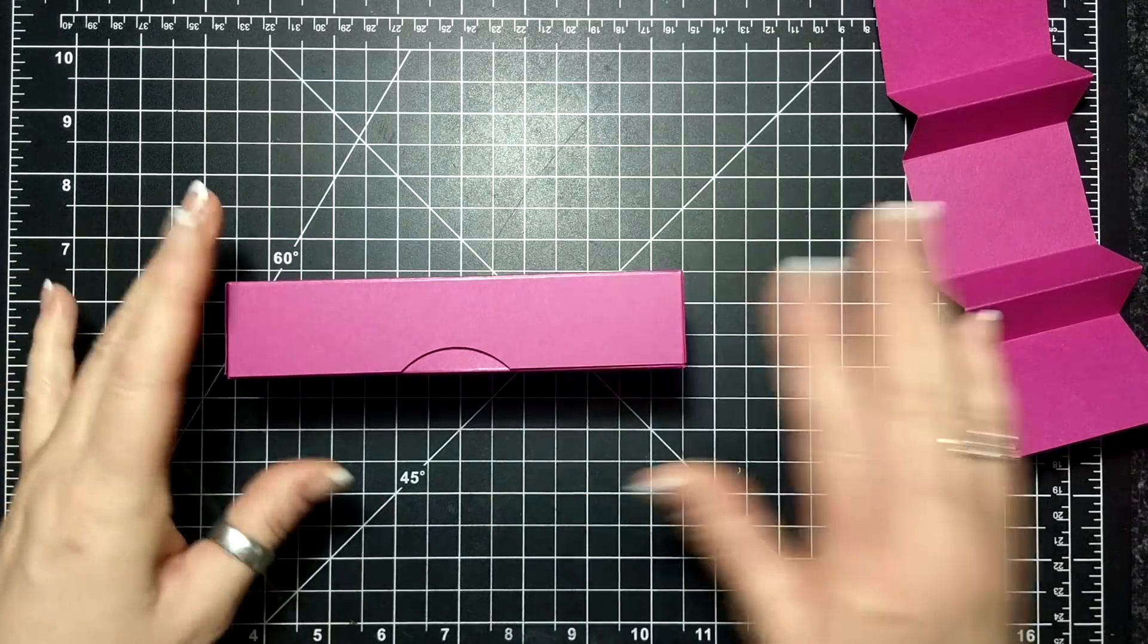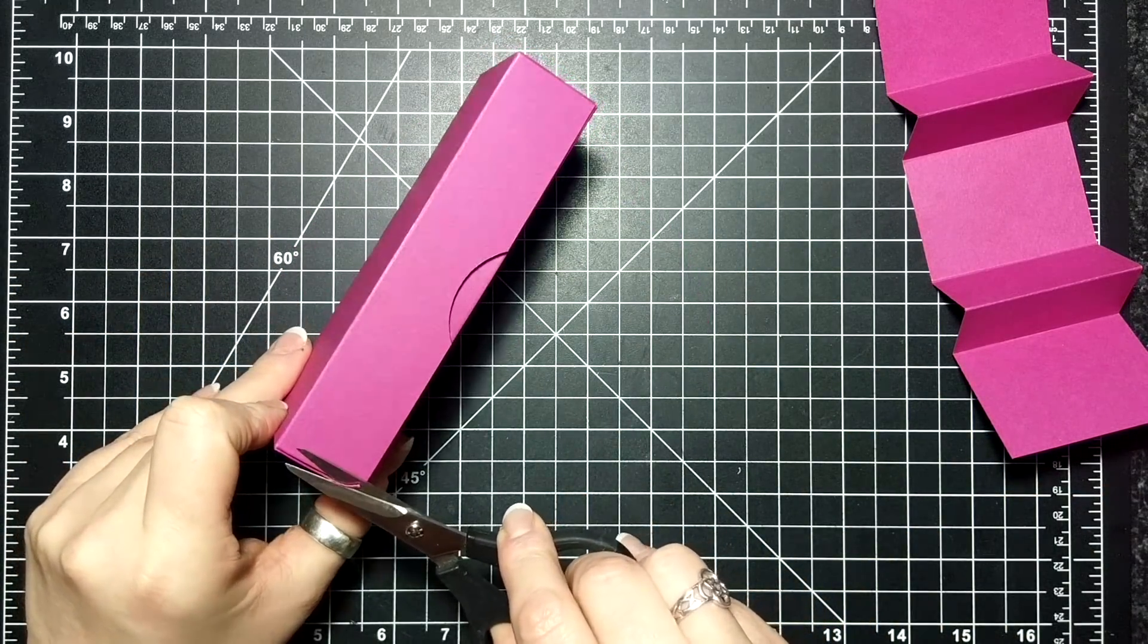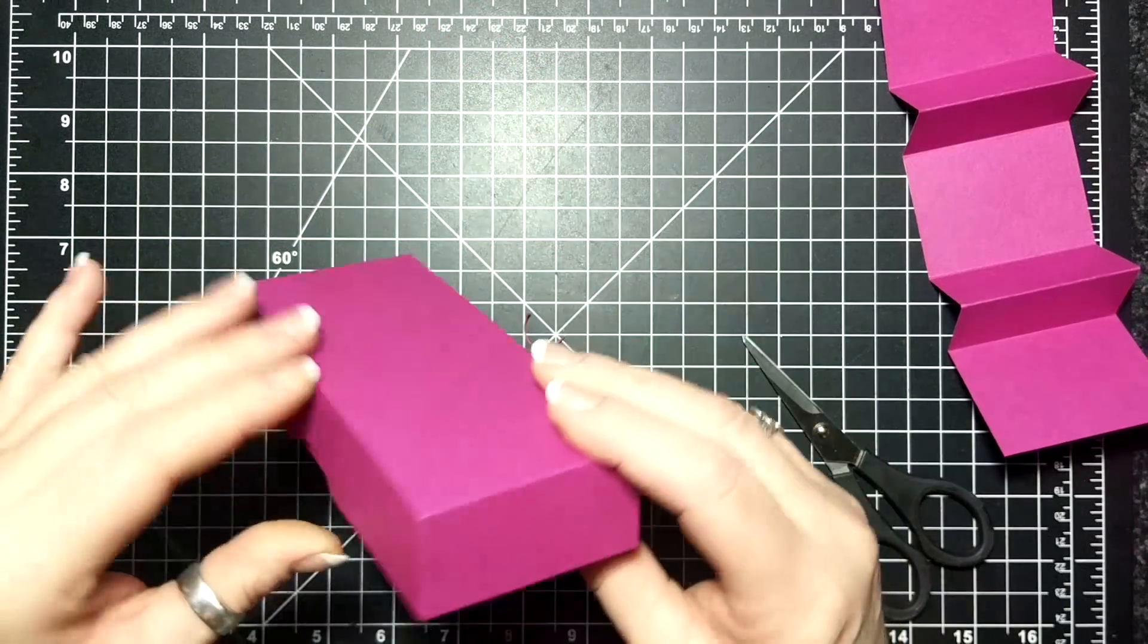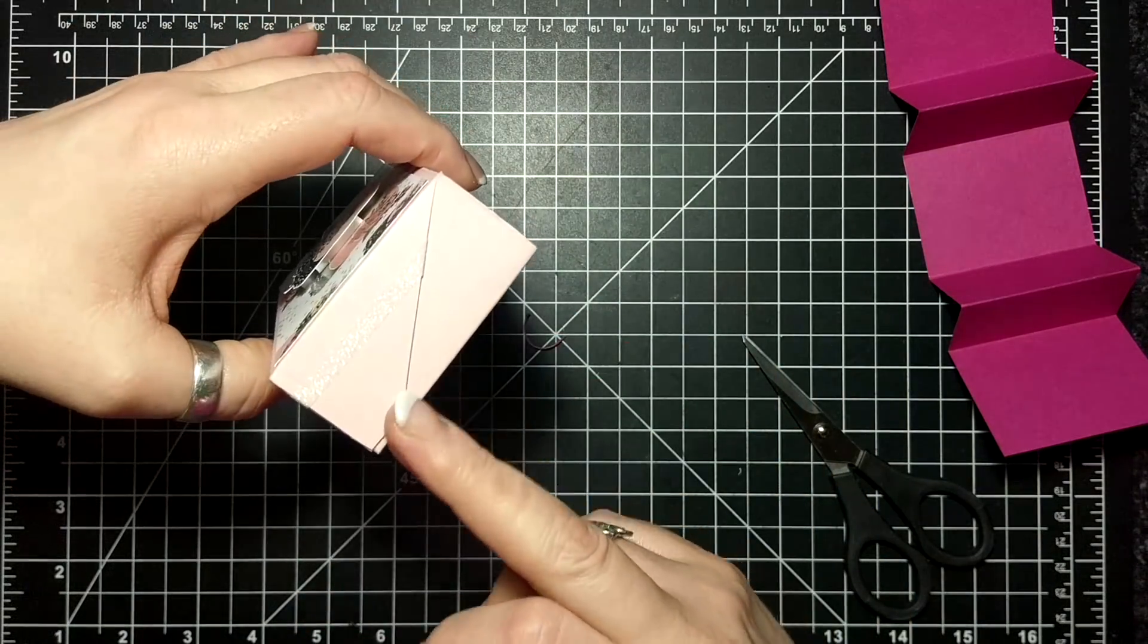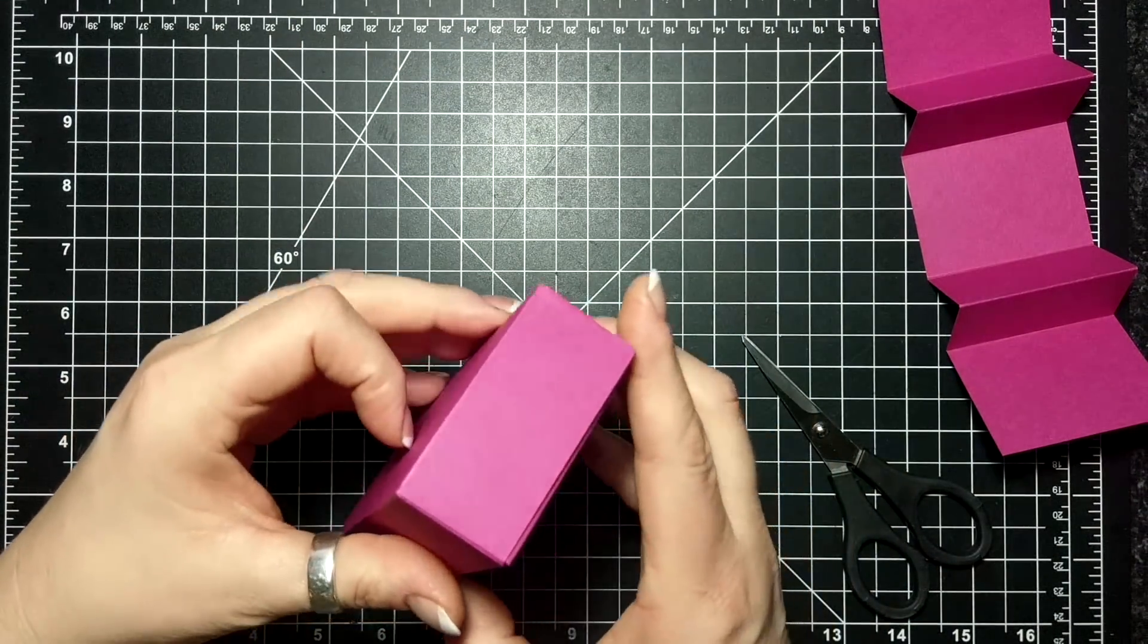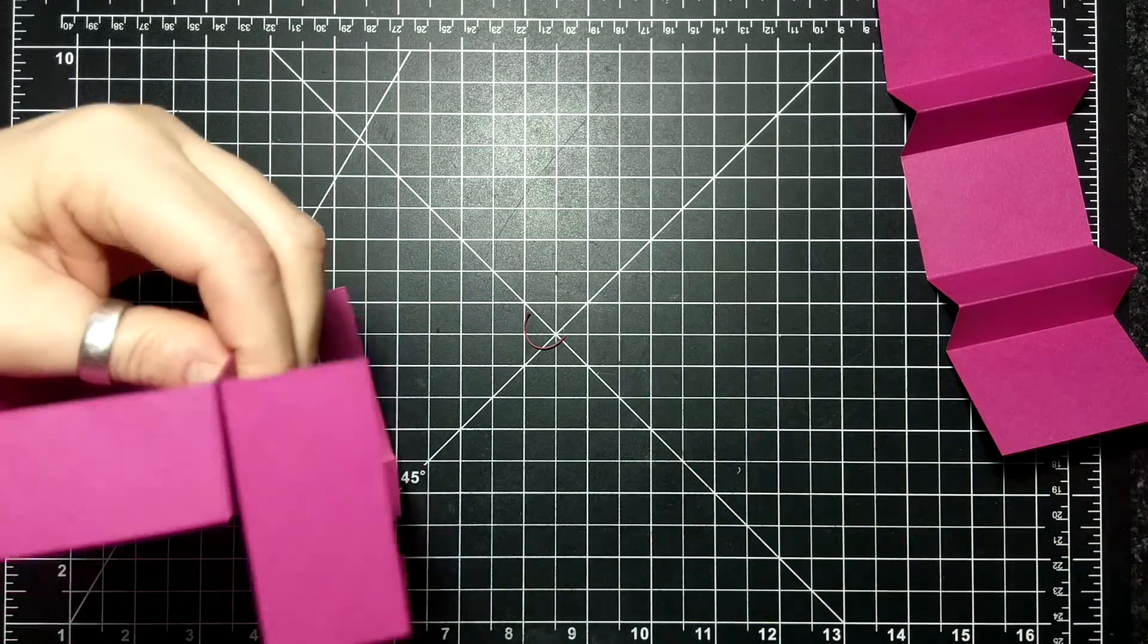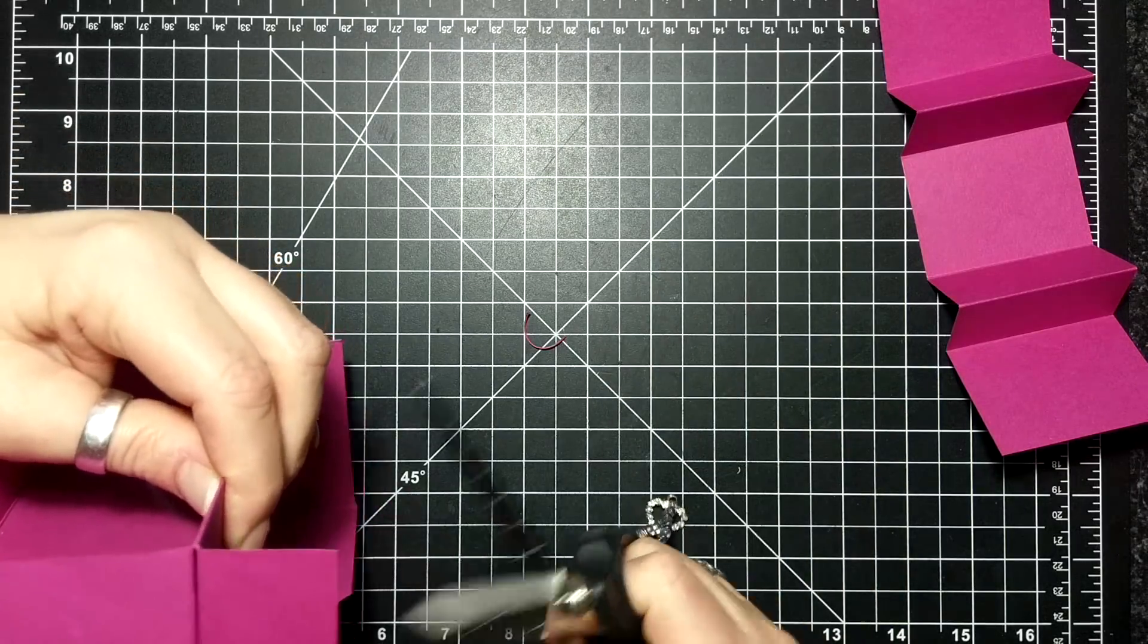So that way I know it's a nice snug fit, and if there's anything left over I can trim it off right now, like that little bit there. You can see how this one gaps and I cut this one off. So how I did that was I just folded the little box. I actually used my bigger scissors for that.